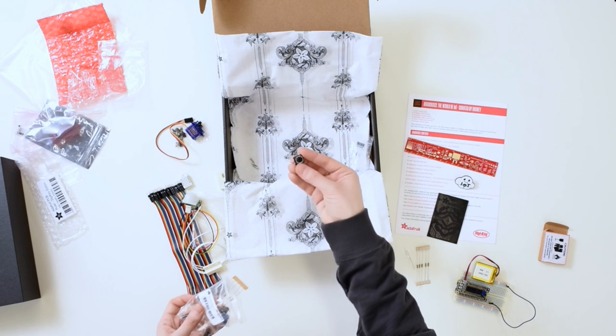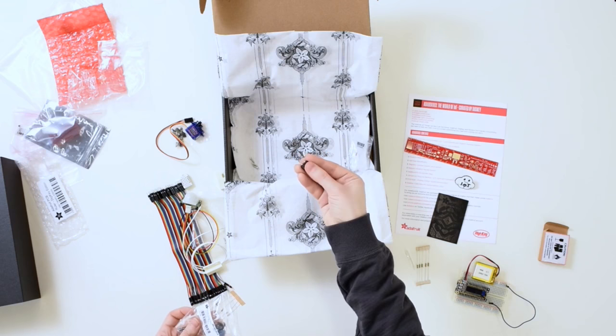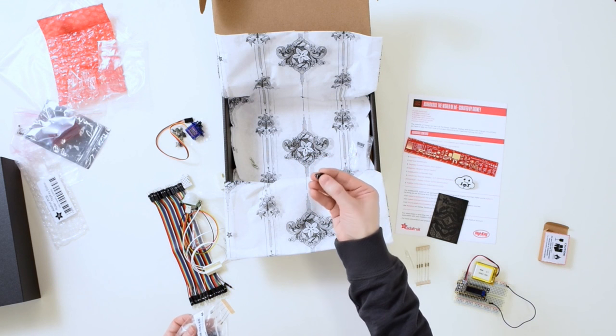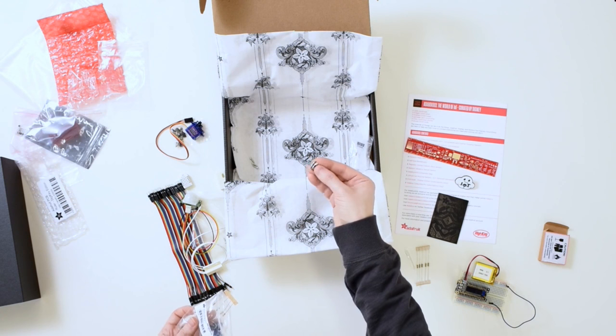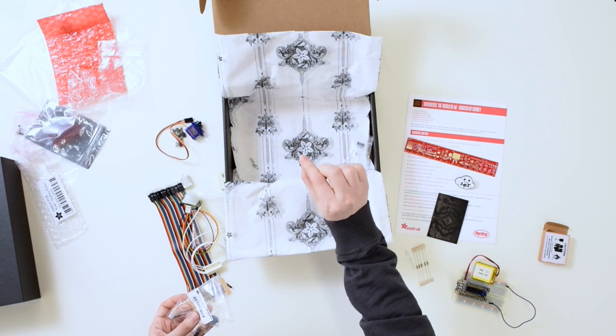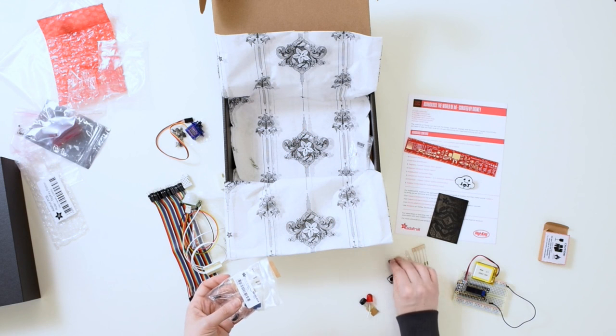We also included a bunch of big buttons. I like these. They're just good for when you want to indicate something and then you press a button to start or stop. So this is a nice big button. Works well with a breadboard and nice and large, so it's easy to press. And you get three of those.